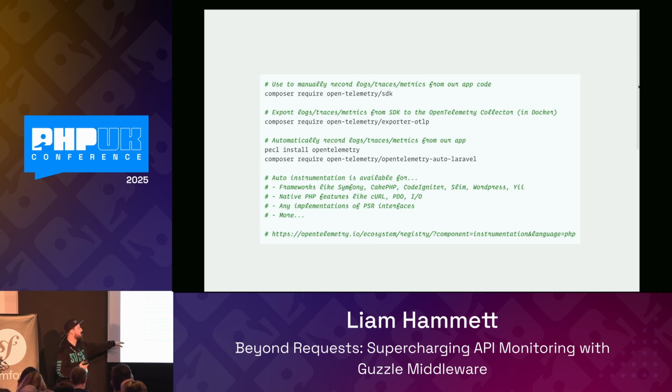So there's a link at the bottom here to go and view the registry that they have. They have a registry of maybe about 30 or 40 different packages where you can just require them into your application, just like the Auto Laravel one. Do no extra work, and you're going to get a ton of benefit from it.